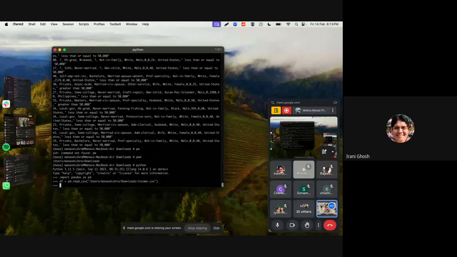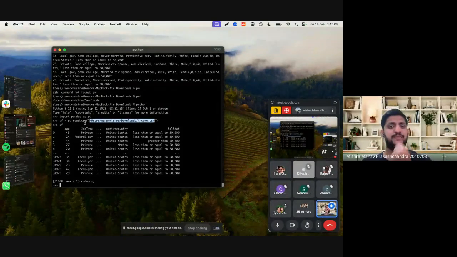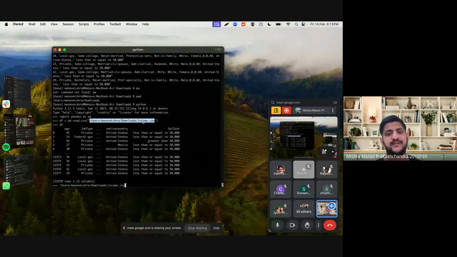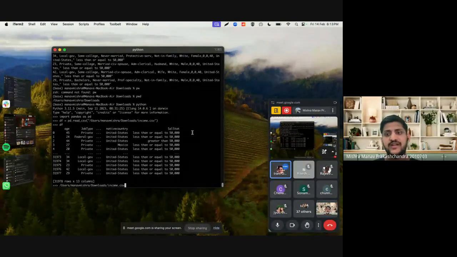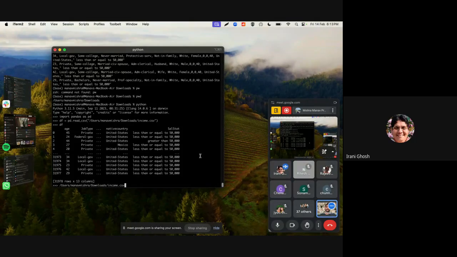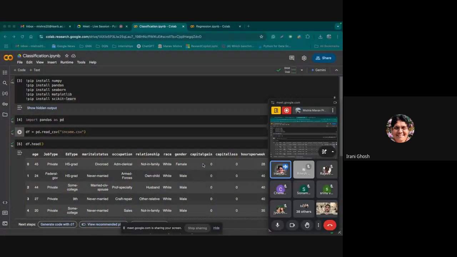I have given that actually, this kind of thing. So try pwd, and then copy paste the whole thing, and then just put the last part over here. I've done this, but it is not coming. What is the error it shows? A lot of errors are showing, I don't know. Like it is showing line 1026, return read file path buffer kwds. Then it is showing return parser dot read n rows.